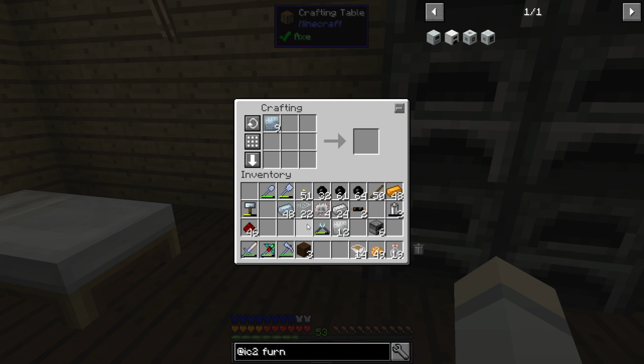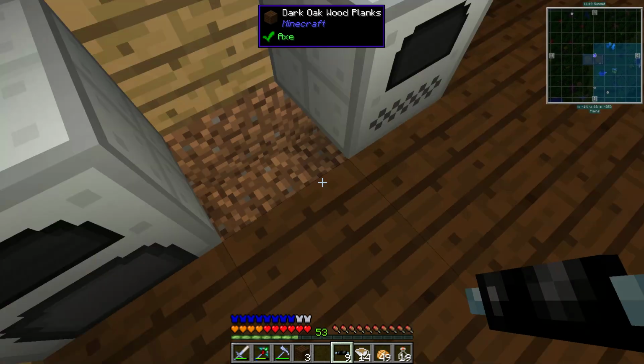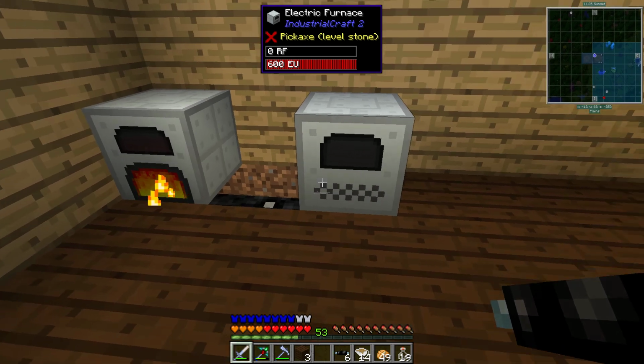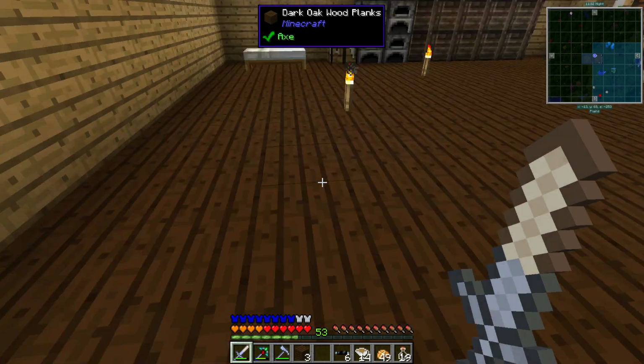Okay, so we got 10 plates. We're going to go ahead and cut them up again. Let's get 9 of them going here. And what we're going to do here is we're going to just wire these guys up so you don't get electric shock from it. They tell you that they lose 0.2 EU per block, so in a sense, you can lose 60 EU just from that. So it's like, this is maybe 9 EU a tick that it's offering maximum output now. So it kind of gives you an idea.